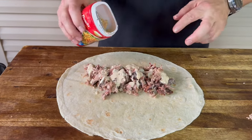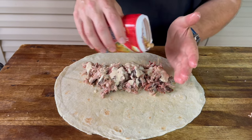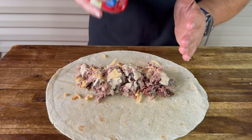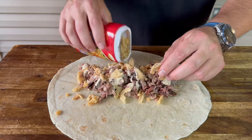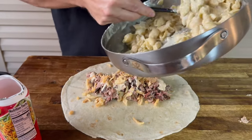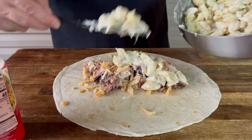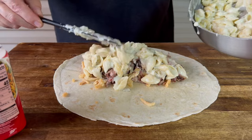Want the crunchies on the inside or outside? I think the inside, so it's more spread out. A little fried onion action. You can do fried jalapenos. You can do homemade onion rings. Just trying to keep it simple. If you guys want to go all out, absolutely.